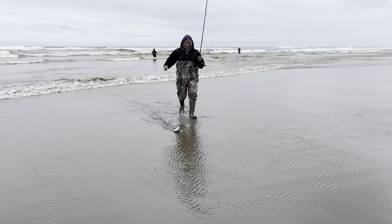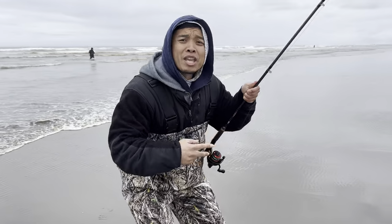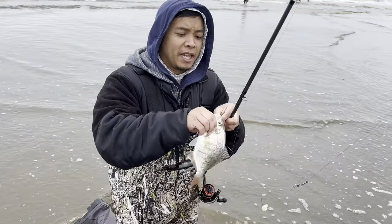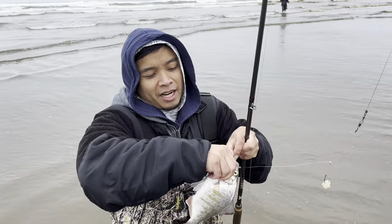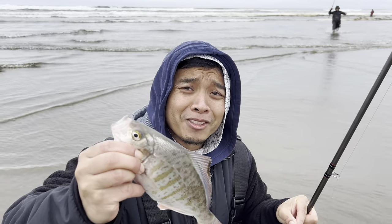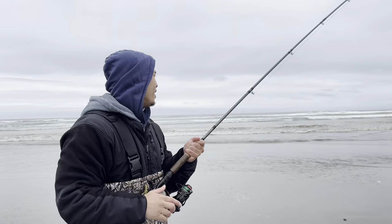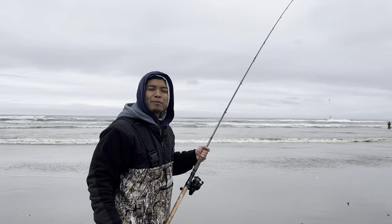Guys, that's number four. I had a huge one. It hit me really hard and I lost it. And then when I was reeling back up, this little sucker took my bait. This little cute guy. But I lost that huge one, man. That gave me a good tug. Let's go see if we can catch him again. All right, guys, that's number four. Let's get number five. I'm hoping he'll get bigger. I want to get that big one that I lost.